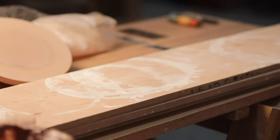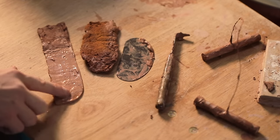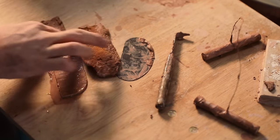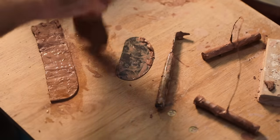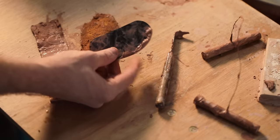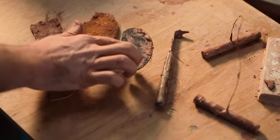I thought I'd quickly go over the tools I use to make these bowls — ultimately they're very simple and I'm a firm believer of only using the tools needed for the job. First is the chamois leather for smoothing and softening rims. Then there's the sponge, used for shaping the pot, pulling up the walls, and mopping out the water. Then there's the metal kidney — I try to use one appropriate for the shape I'm throwing, so since the interior curve of the bowl is the most important part I make sure I use a curved kidney.